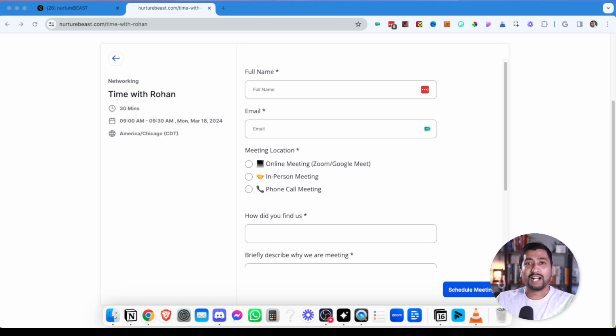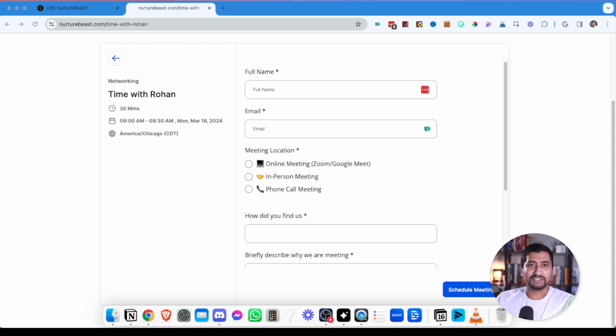Today, I'm going to show you how in HighLevel Calendar you can include a location preference for your users to select how they want to meet with you: in person, online, or over a phone call. This is not present natively in HighLevel, so I'm going to show you step by step how I have implemented this in my HighLevel account, and you can also do the same.